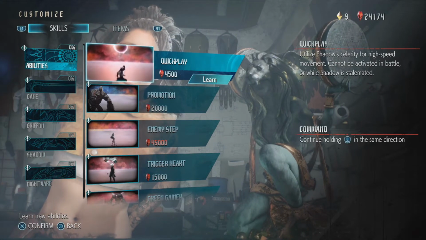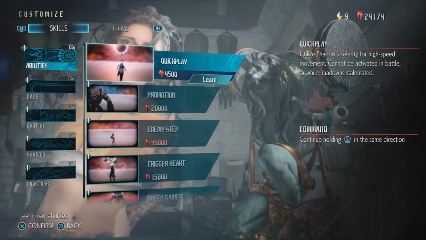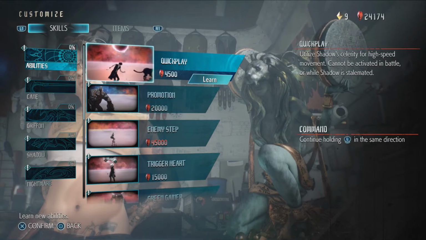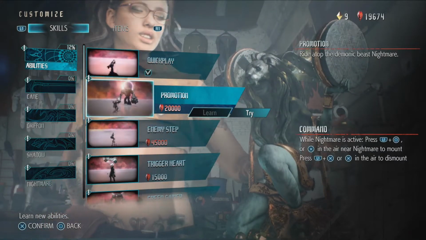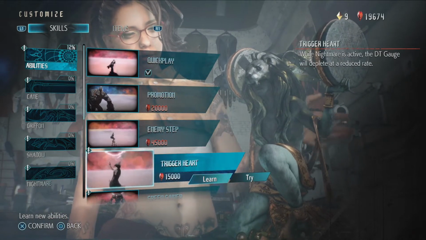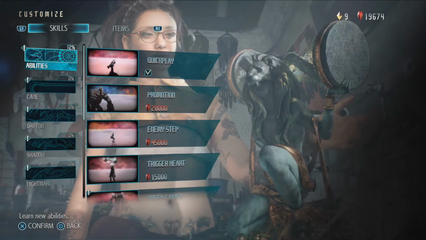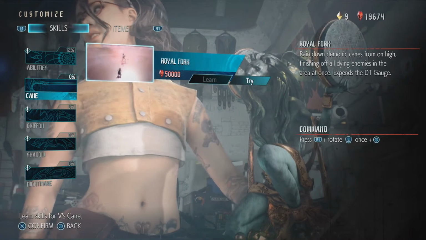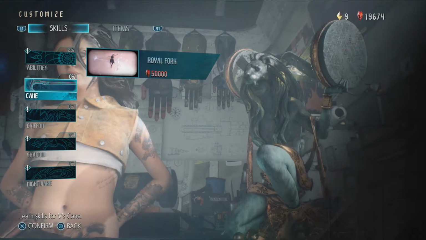Quick play. Utilize Shadow Celerity, for high speed movement. Cannot be activated in battle or while Shadow is stalemated. Oh, run. Gotcha. Promotion. Right. Cane Royal Fork. Rain down demonic canes from high, finishing off all dying enemies in the area at once. Okay.